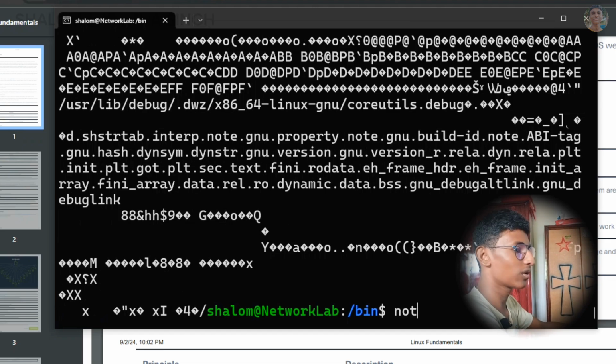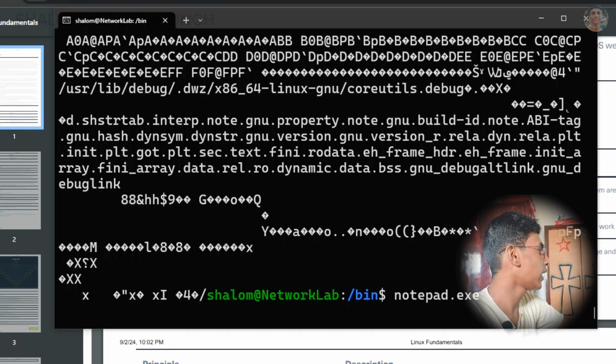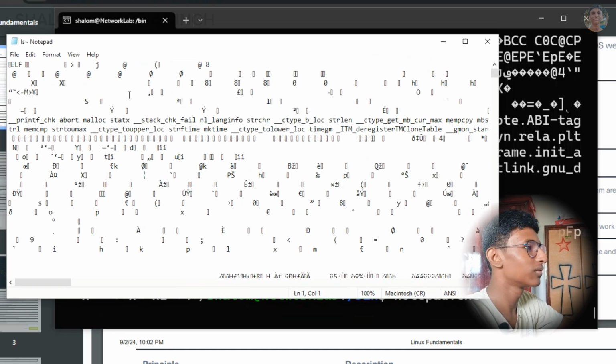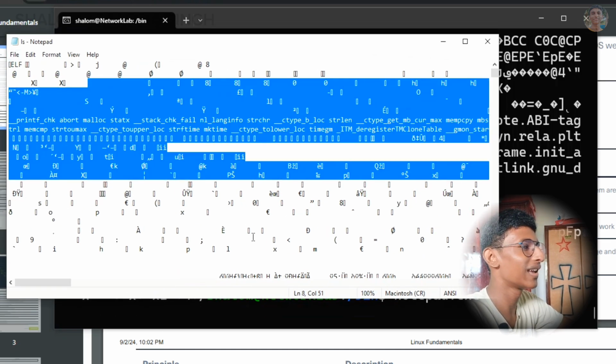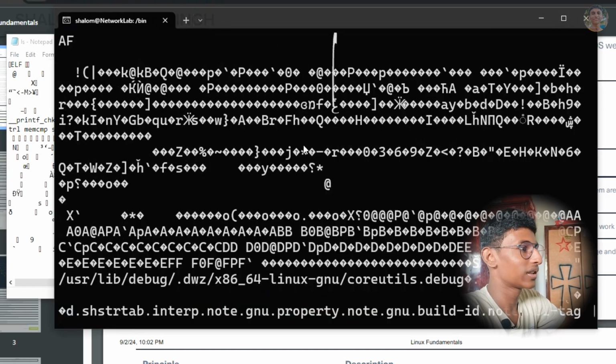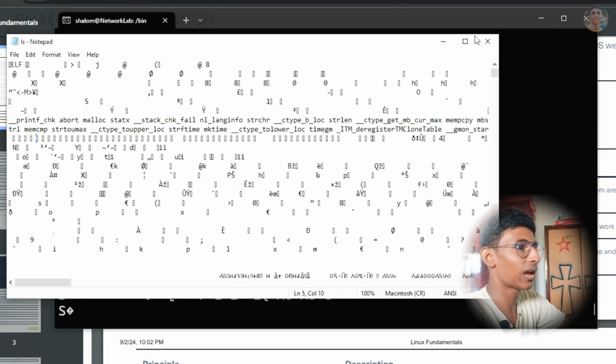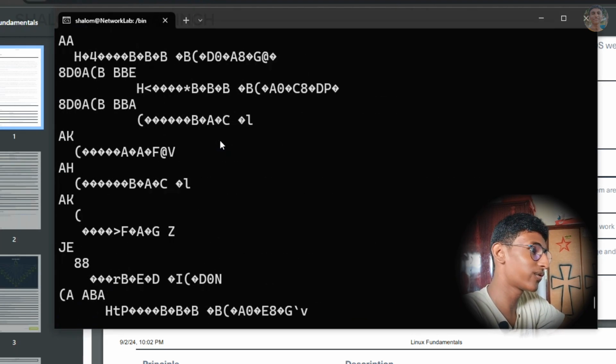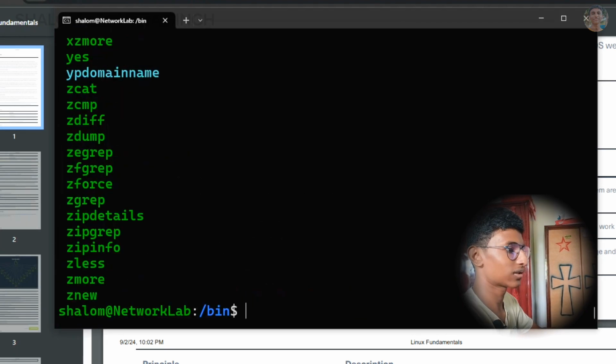Let me show you, if you are using WSL, by the way. So let's go and open it, and here we go. This is the file that I have opened over here using the cat command. By the way, cat itself is a binary file. Let me show you that as well.